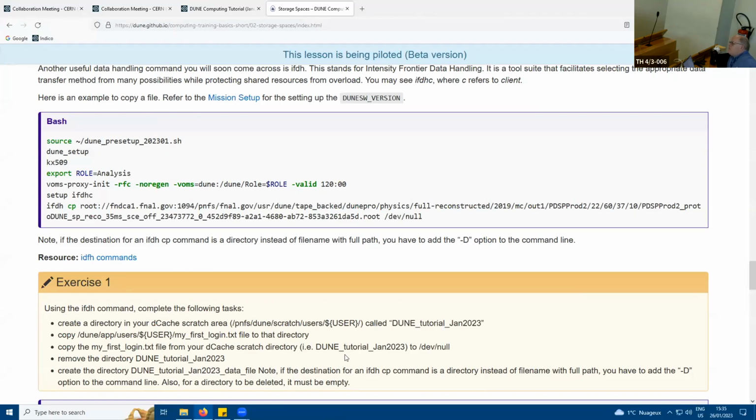So the problem is if you are logged into CERN, your KX509 only works with a Fermilab principal, so you have to destroy your CERN credential and get your Fermilab one, and then KX509 will work. So we need to figure out a way to generate a proxy for someone who does not have Fermilab credentials, but does have CERN credentials. I apologize that I don't have that off the top of my head. They have to be DUNE members too.